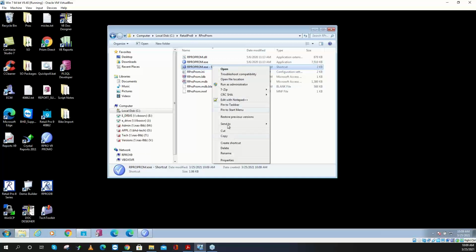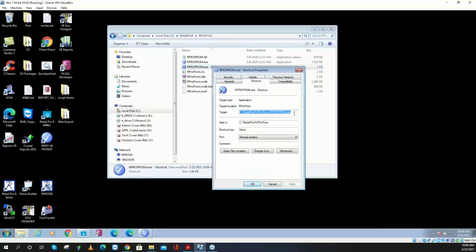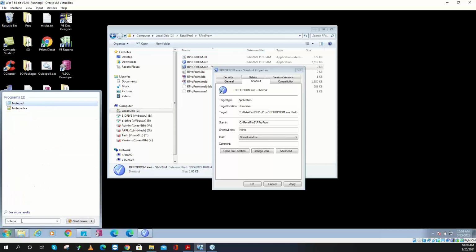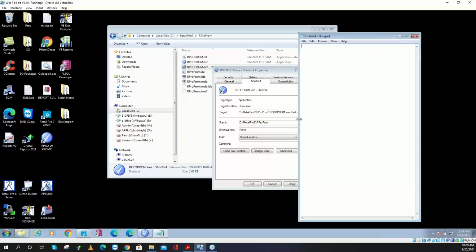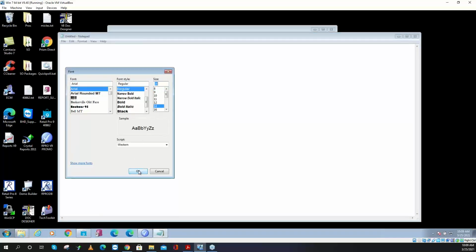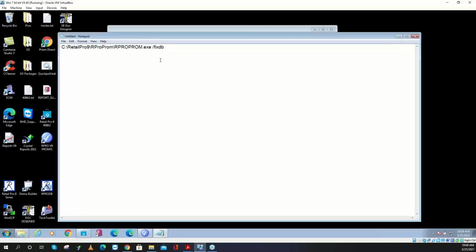And in the shortcut, you want to open up the properties, and you want to add to the end of this /fix db. So to make sure we all got that, I'm just going to copy this whole thing here, and I am going to open up a little notepad, and we're just going to put it in there where it's nice and easy to read, right? What is our font set to? Let's go a little more aggressive. Right, so you see, the default shortcut was pointing to the executable, as it should be. And I added a little fix db to it, right?